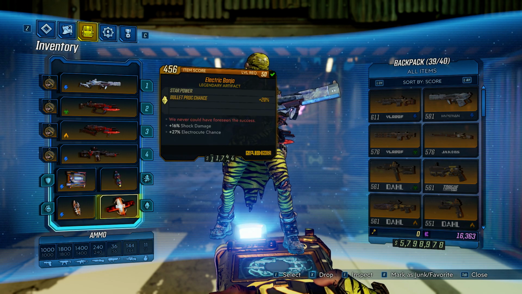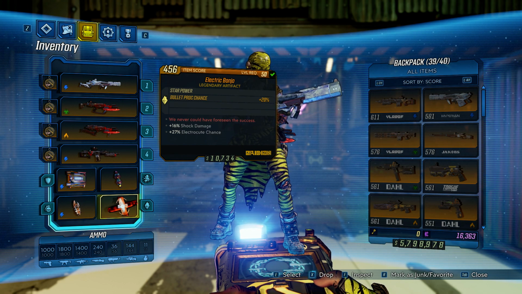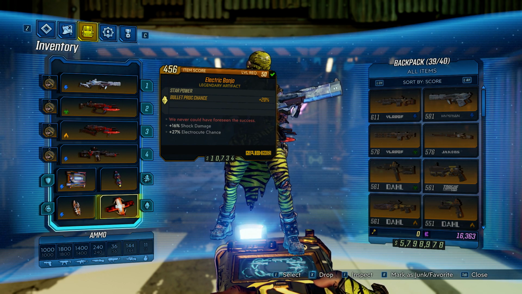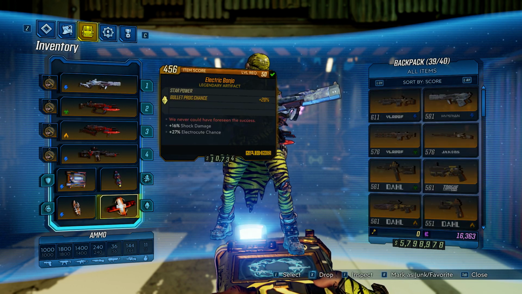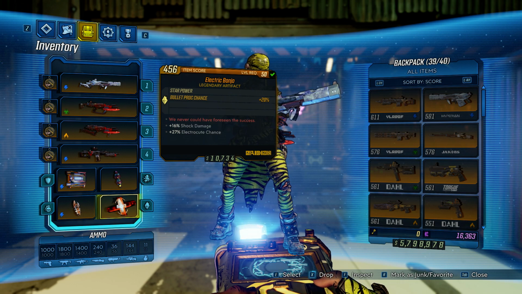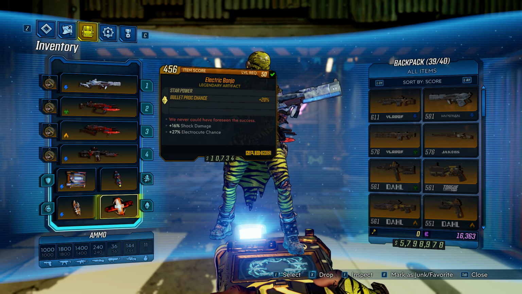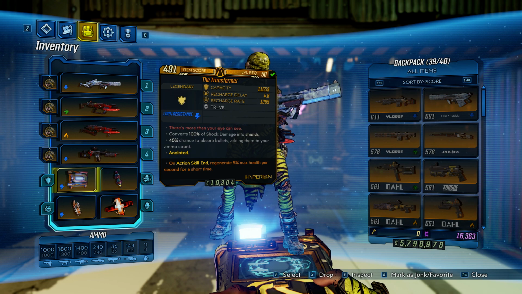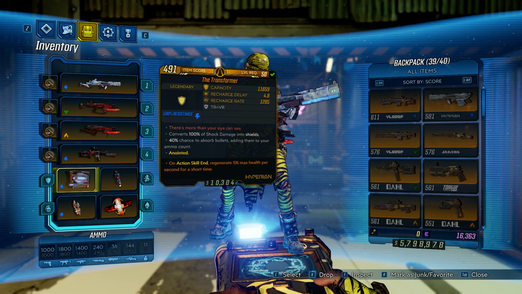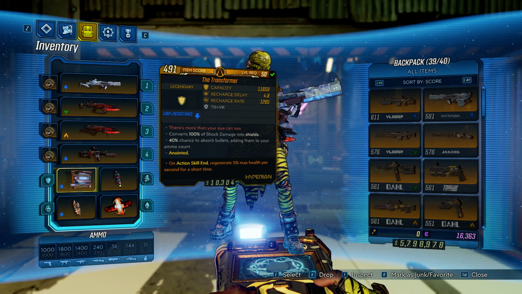And last but not least, the electric banjo is also pretty important, because in addition to the chain lightning that the Brainstormer does, the electric banjo does even more chain lightning, which, as you will see later on, is pretty insane. And for shields, we have the Transformer, which is anointed in my case, but you don't need that anointment. It's pretty good. And the Transformer is just my favorite shield in all of Borderlands 3.